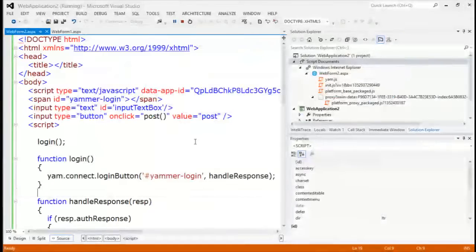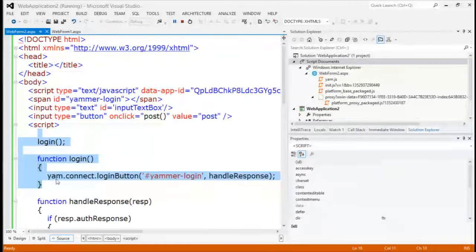Let's take a look. So what you can see is the first thing I do is I just say log in. And so I've made this code even a little bit more wordy than it needs to be because I'm calling a function to do that. But this will just go embed a login button. And again, Yammer will do all the work to handle the OAuth process. Now, if I actually hadn't accepted this application in the first demo that I did, you'd see it would pop out a browser and say, do you want to allow this application to continue?